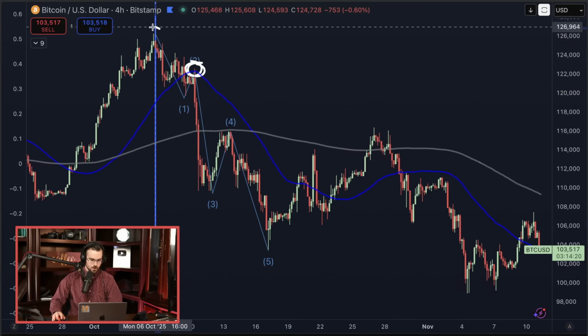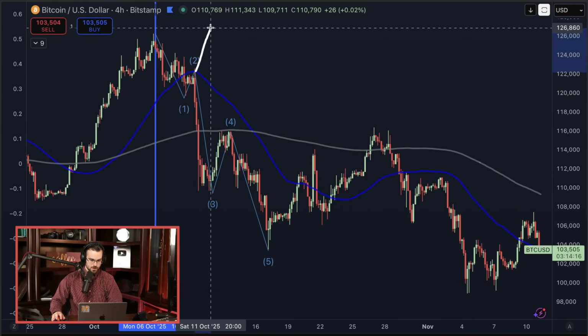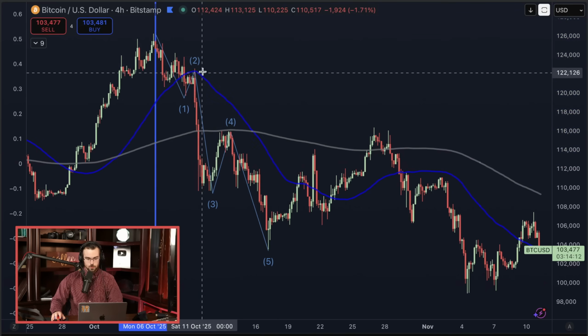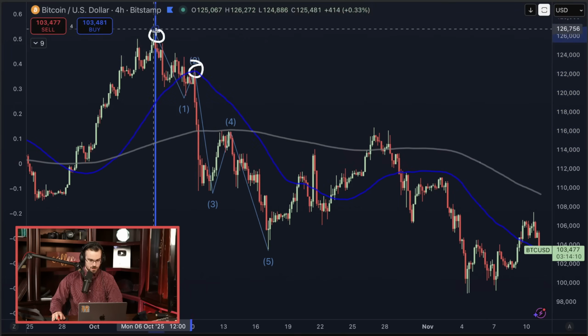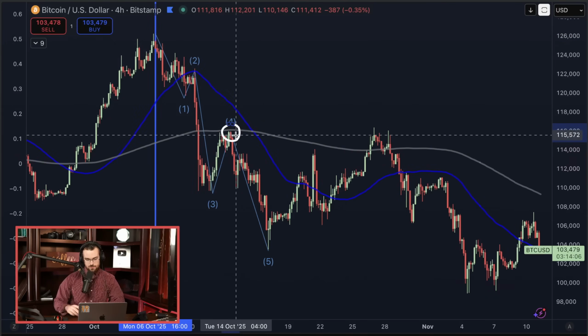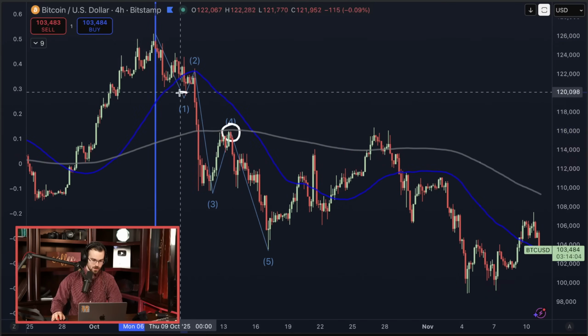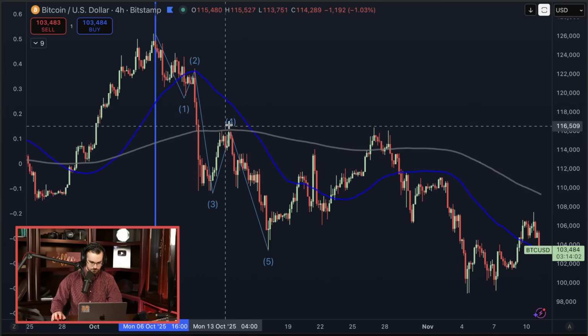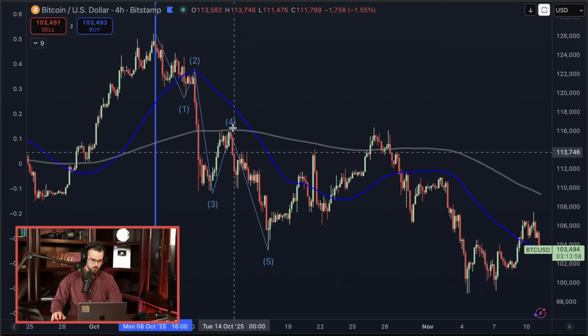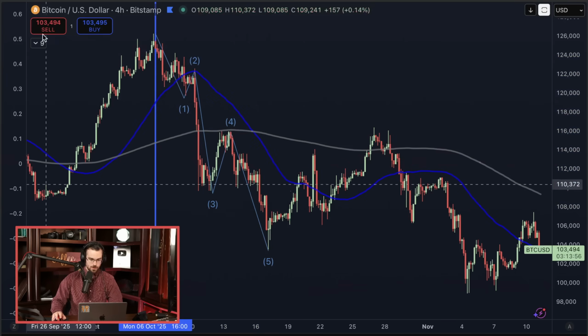The 2 wave cannot go below the beginning of the 1 wave. So for example, we cannot see the market go up to $127,000 and then correct and call that the 2 wave. That wouldn't be the 2 wave. So for example, the 2 wave does not go above 126, so we're good. The second criteria for 1, 2, 3, 4, 5 Elliott wave is that the top of the 4 wave cannot go above the top of the 1 wave. And as you can see, that criteria is met. We hit 116 here. The bottom here is 120, so that fits. And then also the 3 wave cannot be the smallest.